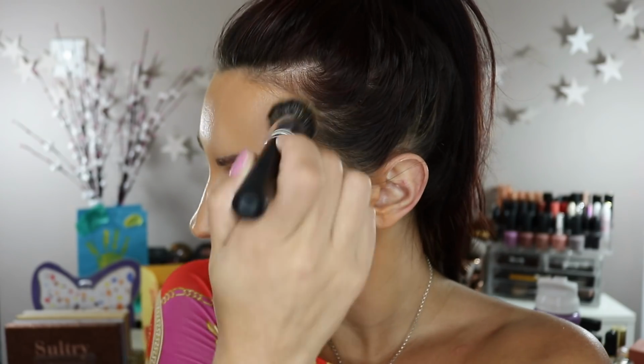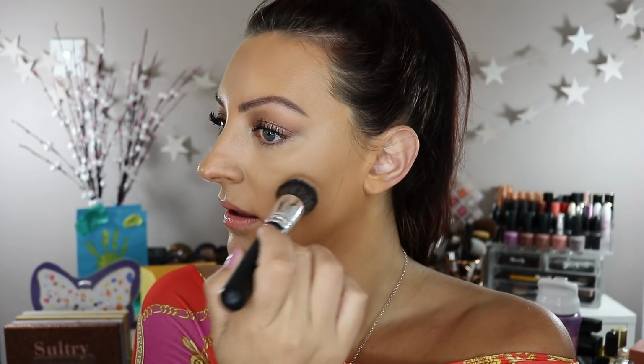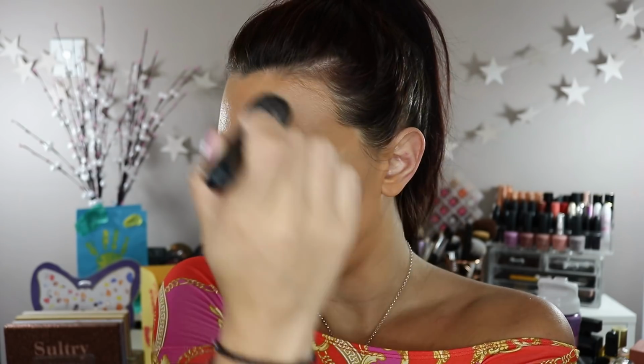I've used this to death, and obviously it has got a big dent in it, but we're not at pan yet. So you can see, let me turn my lights down even more, there's a hint of colour to my cheeks, but it's a stretch to say it's bronzing me, honestly. I actually feel like on the monitor, it's looking like more of a bronze than it is in real life. In real life, it really doesn't look like there's anything there at all.